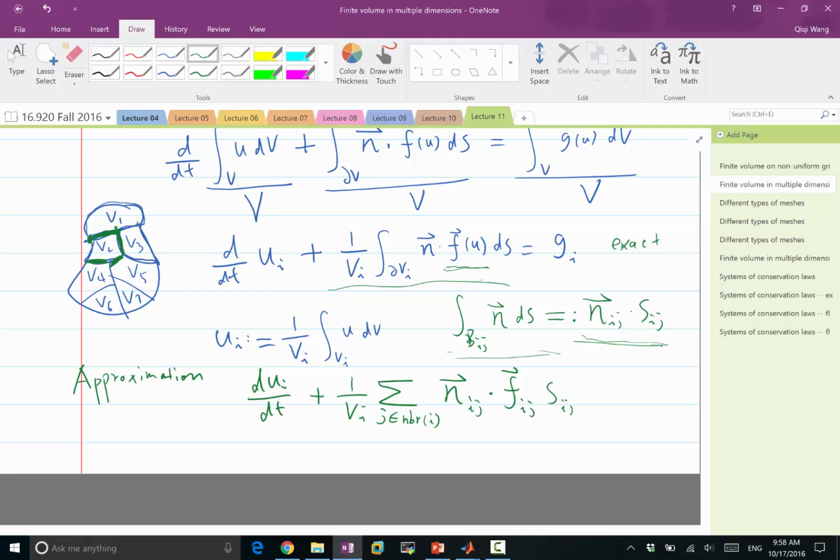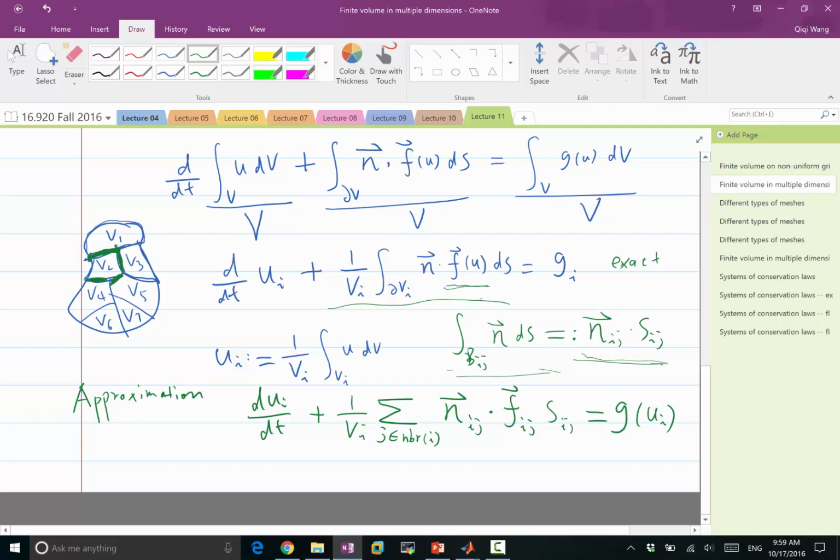One of the trivial cases is when, let me go to the mesh then. So this plus this is equal to, if we also approximate Gi as piecewise constant, then we are going to be applying G onto Ui. The function G applied onto Ui is going to be my right hand side. So here, if I can approximate the piecewise constant surface flux, if I can approximate Fij as a numerical flux that is computed from Ui and Uj, then my finite volume scheme works.